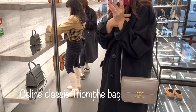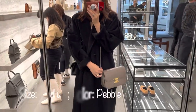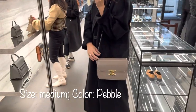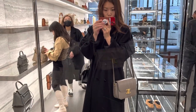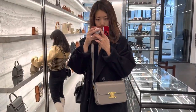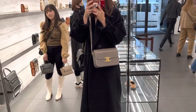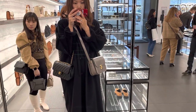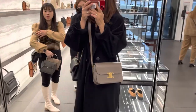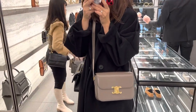The bag I'm trying on is a Celine Classic Triumph bag in medium size, and the color is called Pebble. I was super surprised that they had this color in the store because I know it's sold out everywhere. The SA told me they just received one of them yesterday, pretty randomly in this color, so they were really surprised themselves too. I really like this color — I think it's gorgeous and it'll probably go with everything.